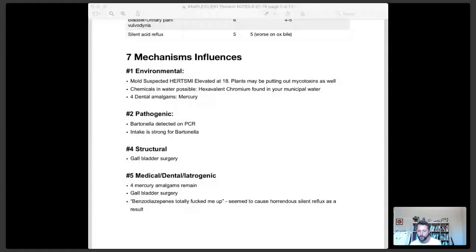Push catch. So that protocol that I've been using, it's the push catch protocol. You take that and then you do the Byron White and the formulas. Now I have to be cautious. You need experience if you're going to use these herbs. You need to know how to use them. This is not just like taking something you buy at the grocery store. These products are extremely powerful, and people with Lyme or these other bugs will herx on a single drop. And this is stuff you got to really be cautious with.